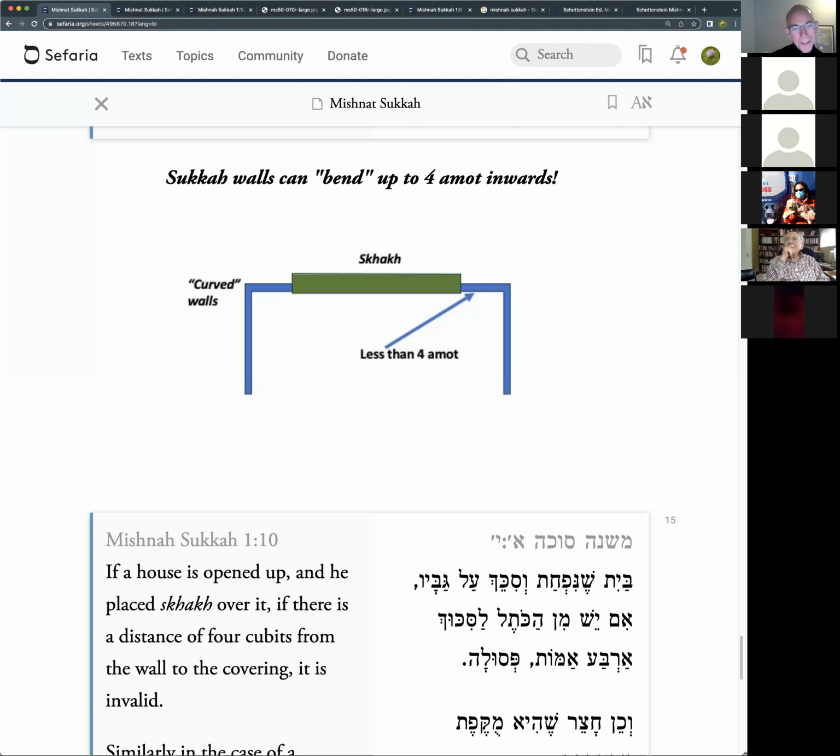But what if the schach doesn't cover the whole of the sukkah? That's the question. And the rabbis are lenient. They'll say that as long as the schach covers the middle of the sukkah, then the walls can be considered to bend inwards. So the walls can bend in up to 4 amot, up to 4 cubits, which is about 2 yards. It's a long way. The walls can bend in to meet the kosher schach.